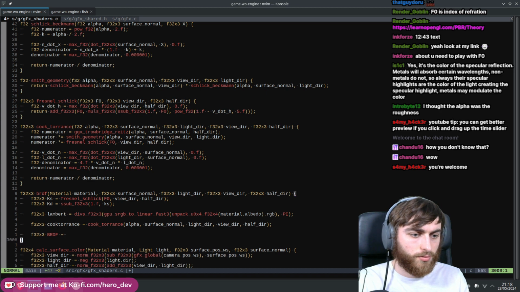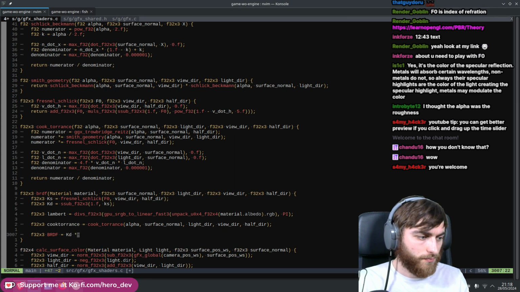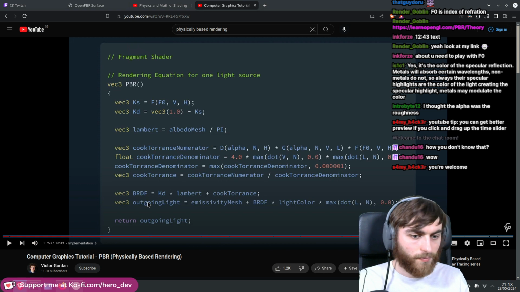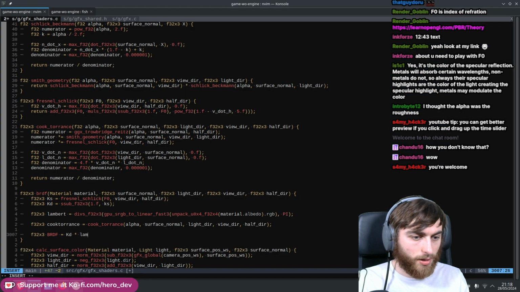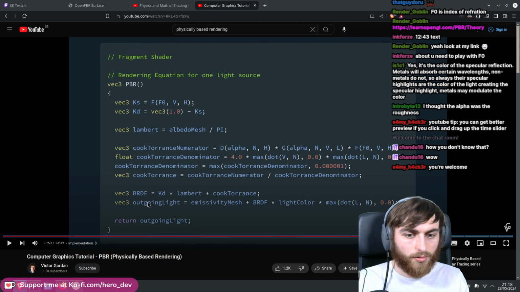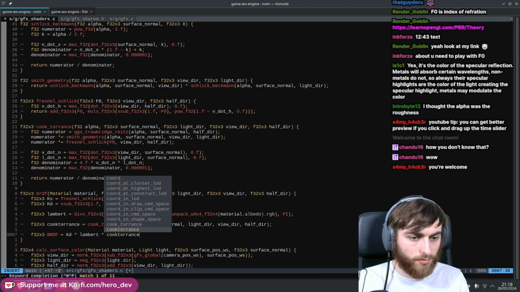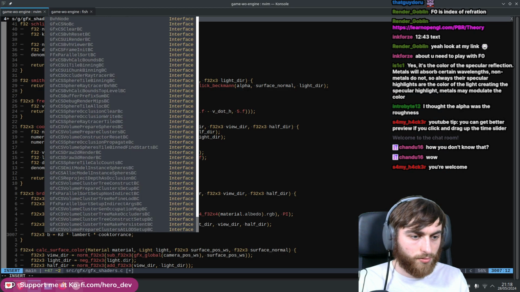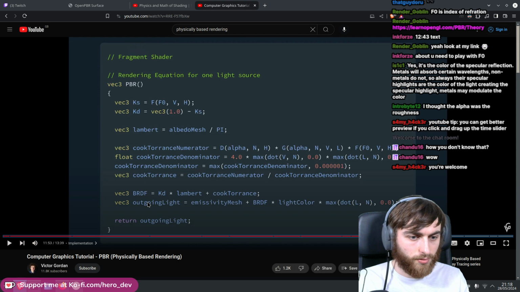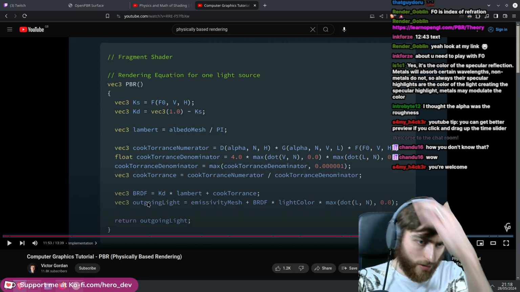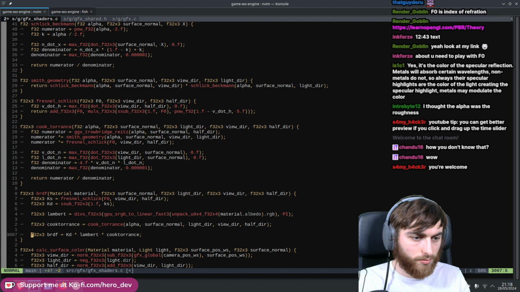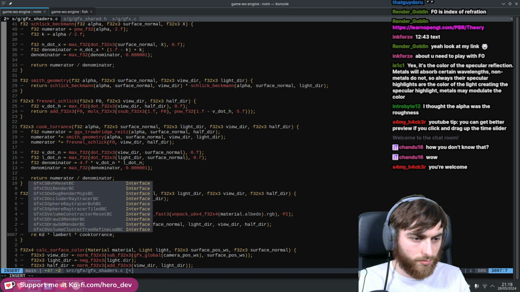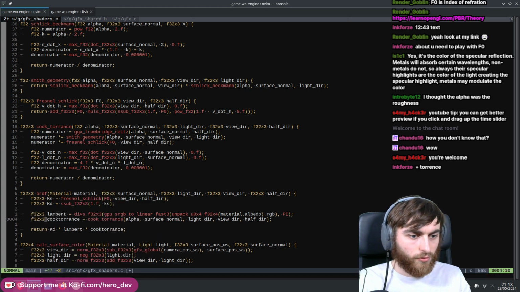BRDF, KD, Lambert, Torrance. That's the BRDF. I'll do that for now. Then outgoing light. So we should return the BRDF there. Like that. Sweet.